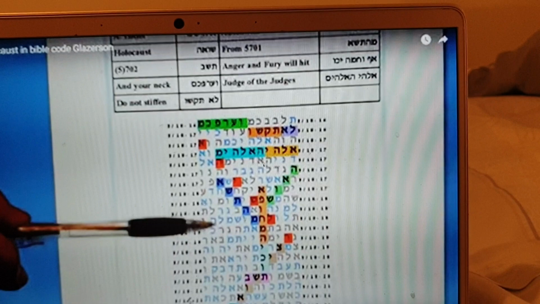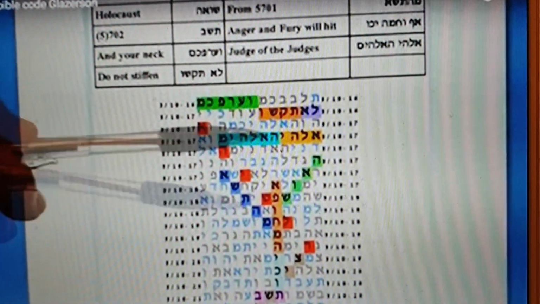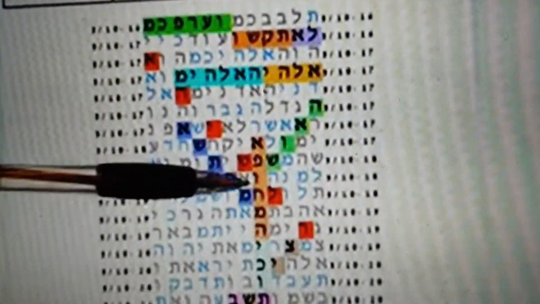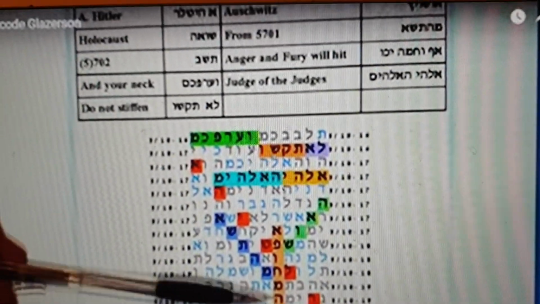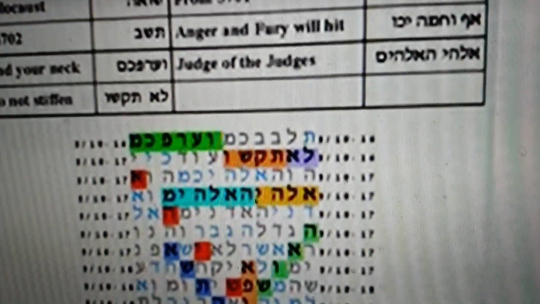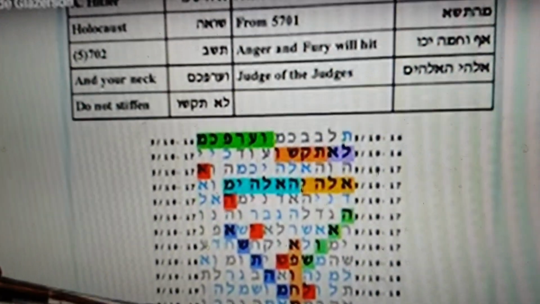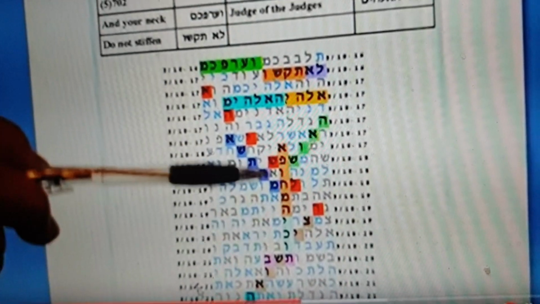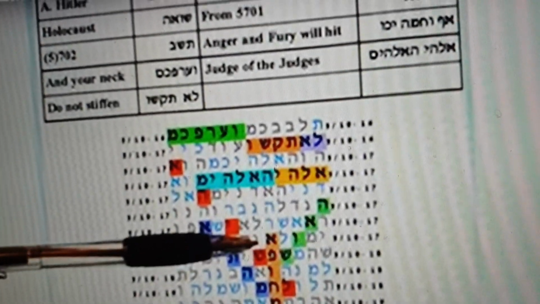Now what you have here, one can say, is the strongest proof of the quotes, because after the table was built up, as we said, with 22 letters between letter to letter, I realized a new sentence coming. Af v'chema yaku, wrath and anger will smite. Amazingly, which is exactly what the Torah always brings when the Torah speaks about punishment and judgment because of the sins. So it says, Af v'chema, God is full of anger and wrath against the Jewish people who are sinning. So amazingly, all over the troubles of Jews in the Torah, you will see this expression, Af v'chema, wrath and anger. Amazingly, that comes here because of the Holocaust, in which we quite clearly saw the great, strong anger and wrath of God.